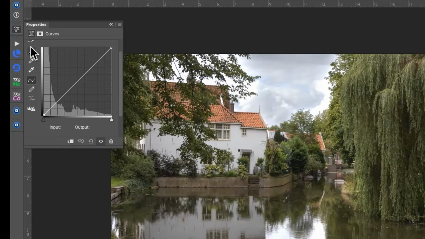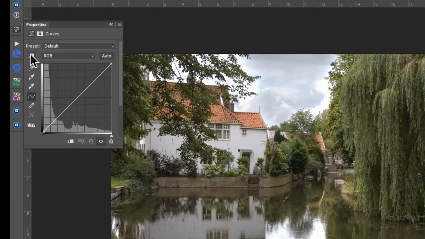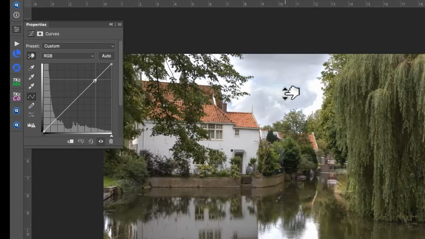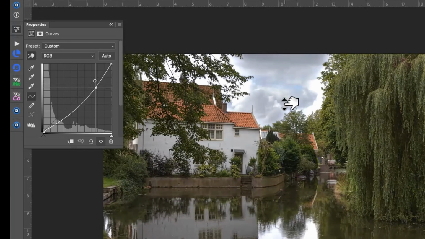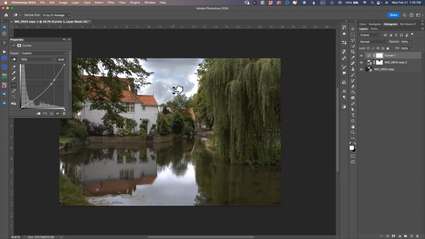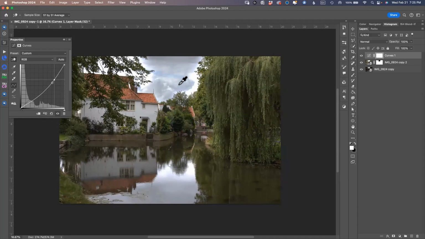If I click on that, and I'm going to come up here and click on the sky. And notice there's a dot on my graph over there to the left-hand side. It's bringing it down from that color right there. So now I just picked the one that I wanted to work on. You understand how I did that?